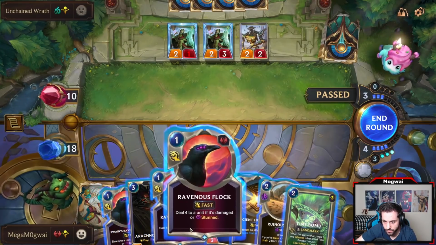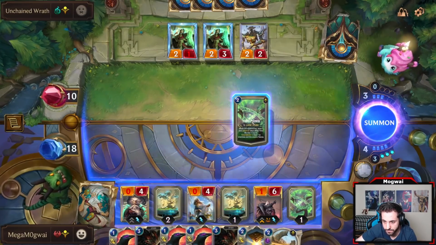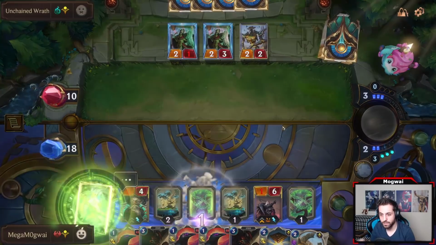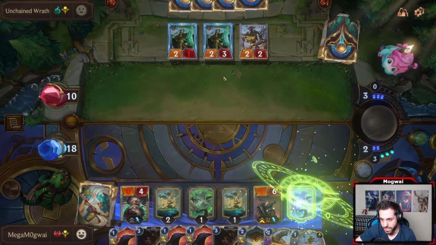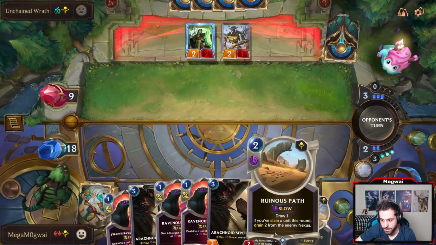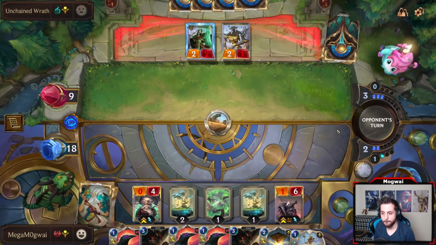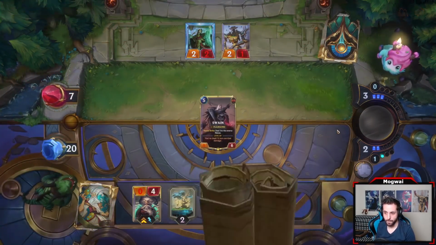1, 2, 3, 4, 5, 6, 7, 8. I definitely want to play this Time Bomb. I can just drop this, to be fair. I'm sorry to say, time isn't really an illusion. Because now I hit this, and I can ruin his path for the level up. Heal up a little bit, and we'll level up Zilean as well.